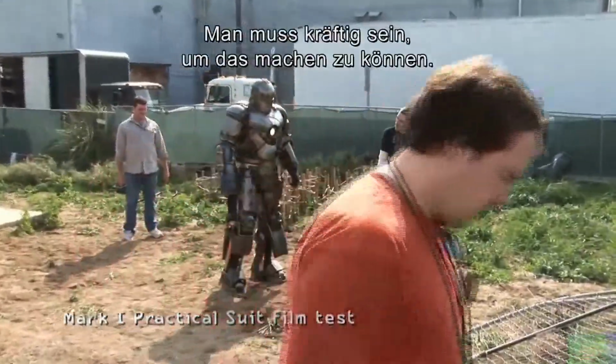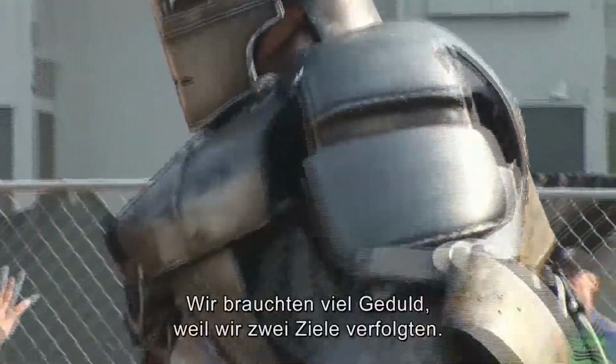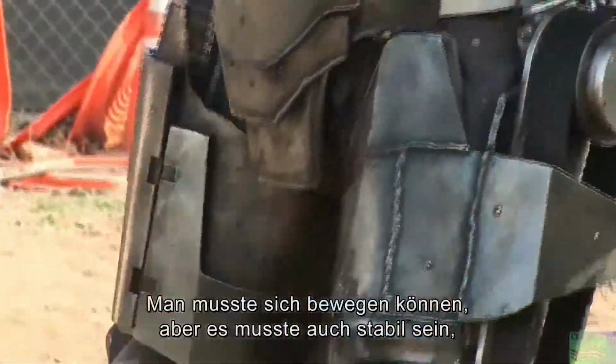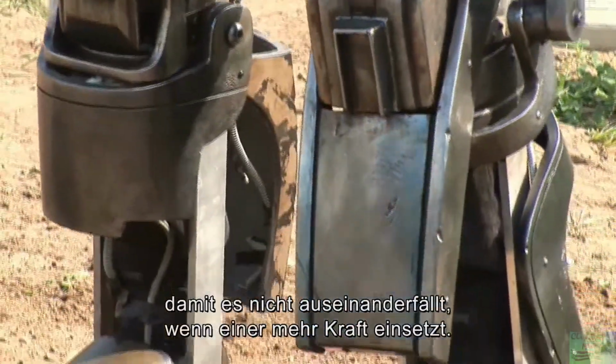You have to be strong and you have to be athletic to do this. It's like wearing very heavy football gear. Your endurance level has to be up for it because it's a double-edged sword. We have to make it light enough to move, but we have to make it heavy enough not to just completely crack apart when somebody puts too much muscle into it.